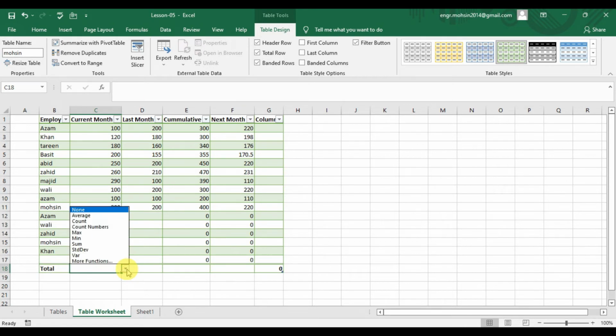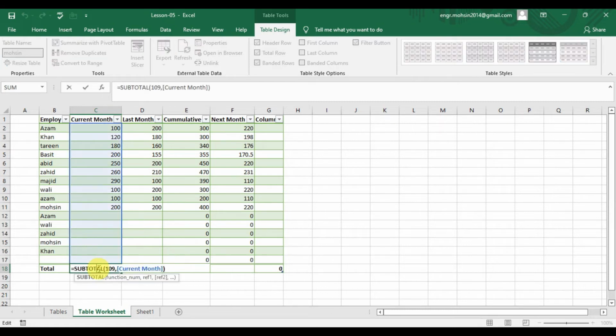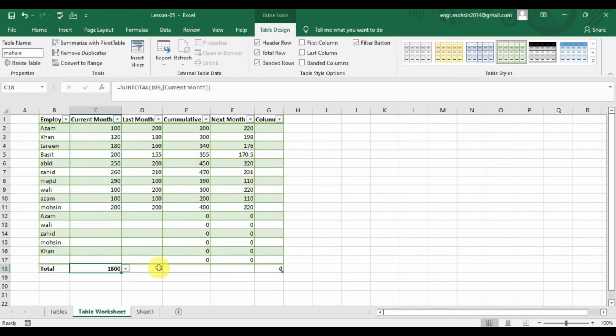If I click here and select Sum, then by pressing OK, see, now my Excel table is automatically calculating the sum of this entire column. Every column has the same summary option here. For example, for this last month I want to select the maximum, so by clicking Max, it will give us the maximum data available in this column.